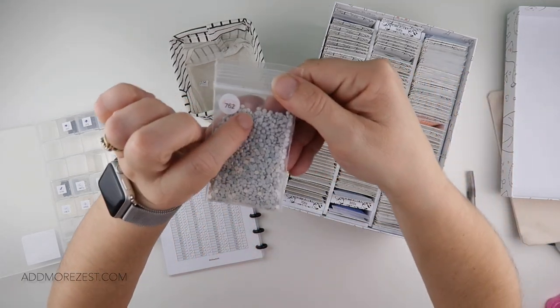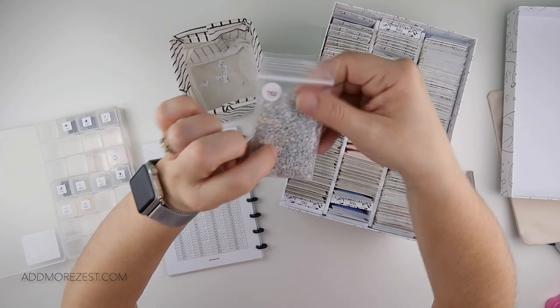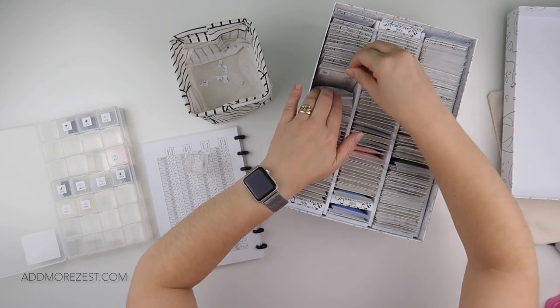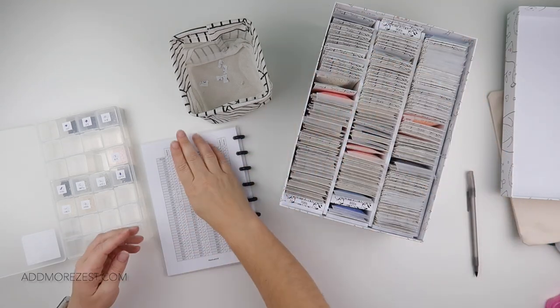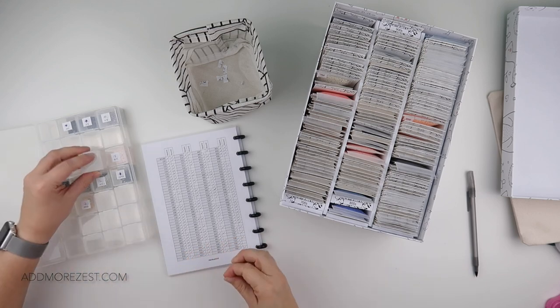And actually, that one is more like 762, or what I believe to be 762, than some of these in here, anyway. Depends. My squares are a lot lighter, they're a complete mixture. It'd be fine. I can match it to the closest that I'm missing, if I'm missing any.